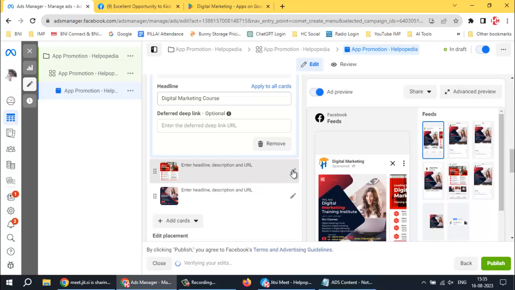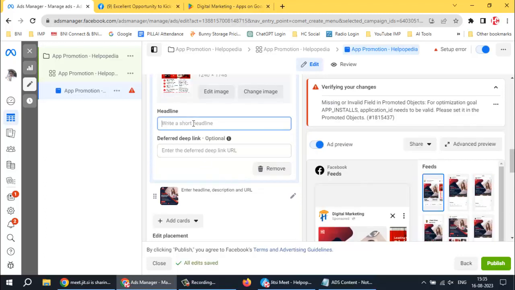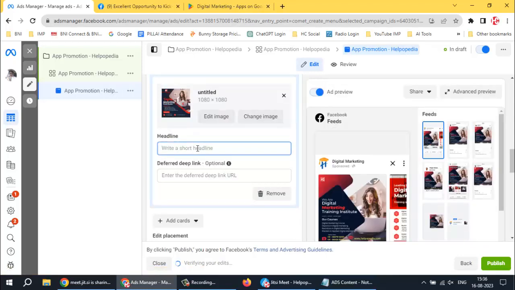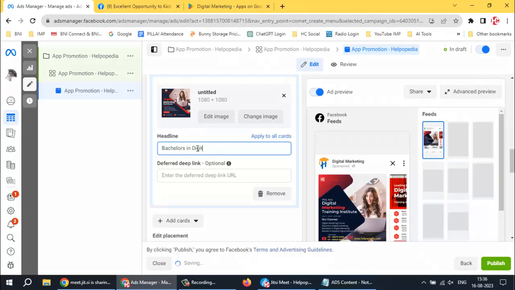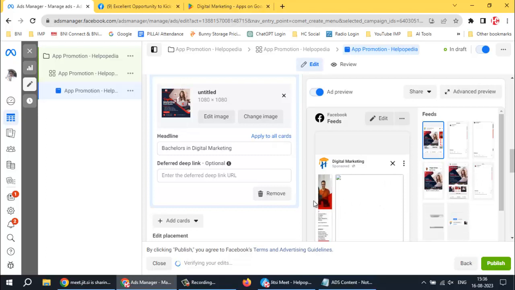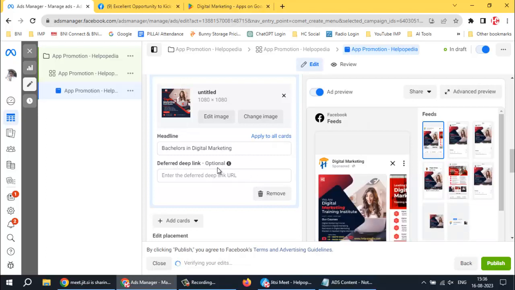After that I can edit the second one. I can provide the name, okay, and then the third one. Okay, so this is done. Now you can see the cards over here. So that is it over here.